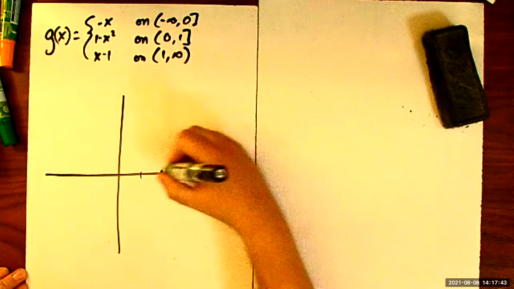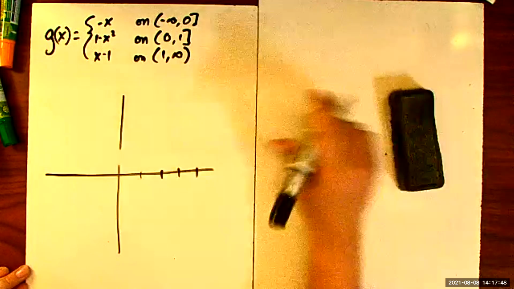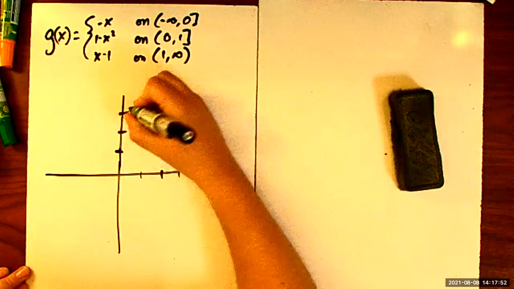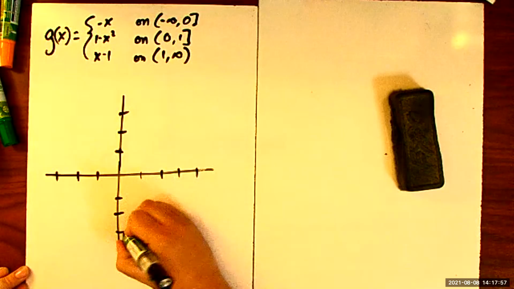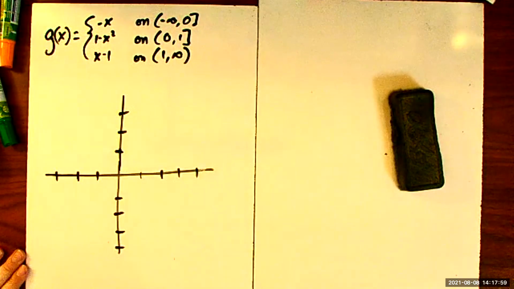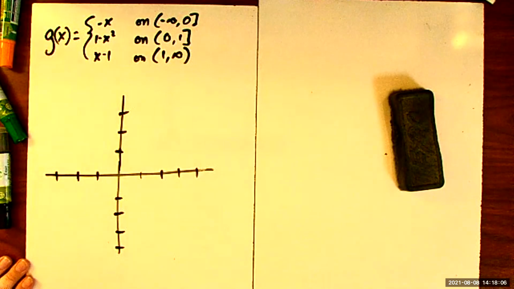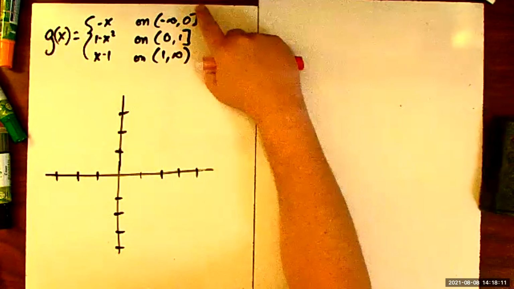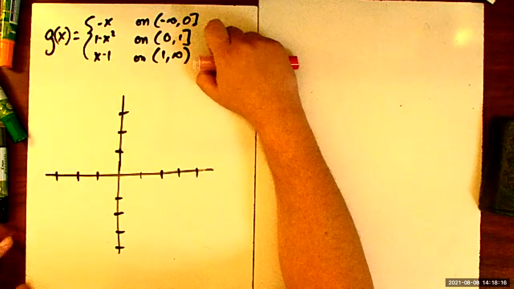1, 2, 3, 4, 1. Well, I can do better than that. One thing you'll notice is that I am very particular about graphs. 2, 3, 4. That's good enough. And so in this case, we have 3 functions, which are grouped together. And what makes it piecewise is really we just do it one piece at a time. Over here on the right side, it's saying what the domain is that we're actually playing with that function on.